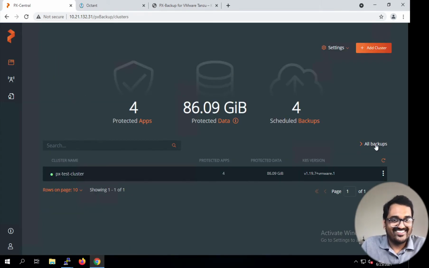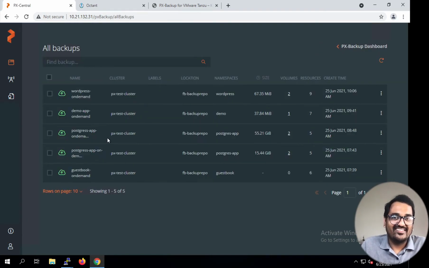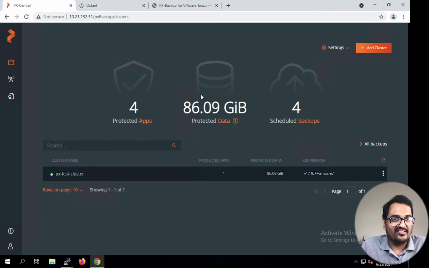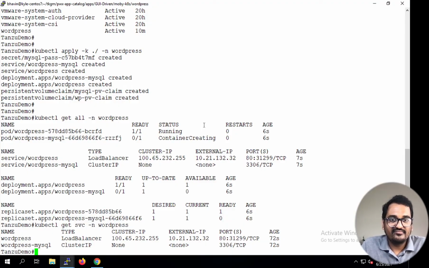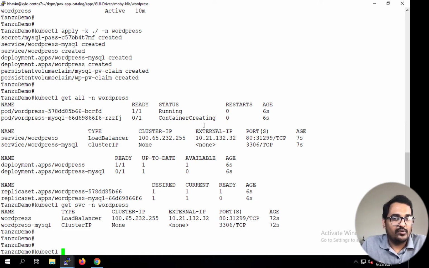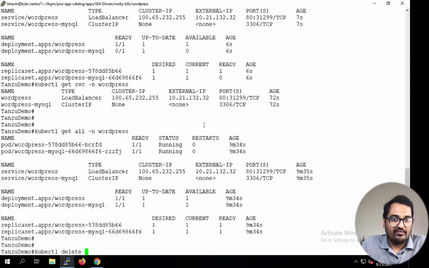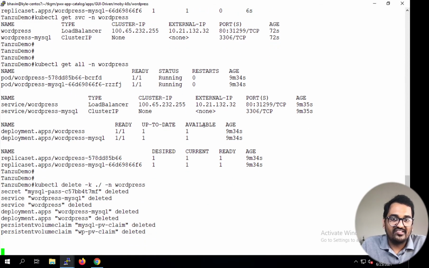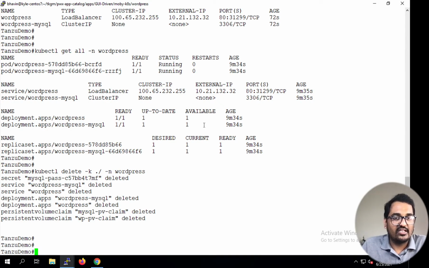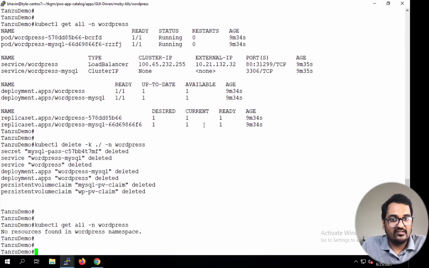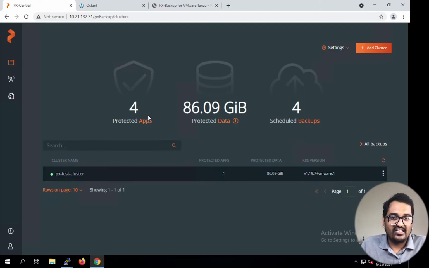So let's make that happen, right? Let's navigate back to our CLI interface. And similar to how we applied all the different YAML files, we'll do a deletion. So let's make sure everything exists. Then we'll do a kubectl delete for the folder itself in the WordPress namespace, and it basically deletes all the different objects that were created. So at this point, we don't have a WordPress site that we can navigate to. So now we are ready to perform the restore operations, just making sure that everything did get deleted. So if we do a get all, you don't see any resources.